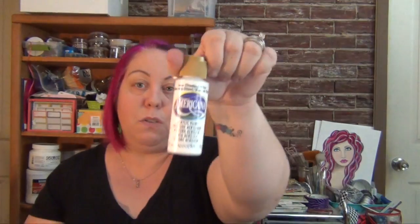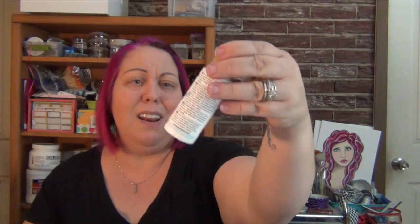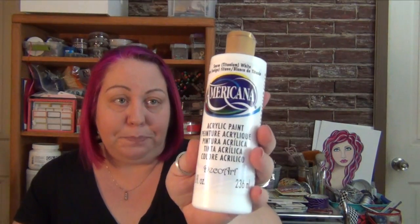Then I went and I bought at my craft store a large 8-ounce bottle of craft paint. I bought the Americana brand because I like it. It's the same one that I used when I painted. And I like it, and I don't know why I keep buying it in little bottles. Maybe it's just because I use it in my crate on the couch and smaller bottles are better. Sometimes big bottles of everything everywhere is hard to deal with. But I bought the 8-ounce bottle.